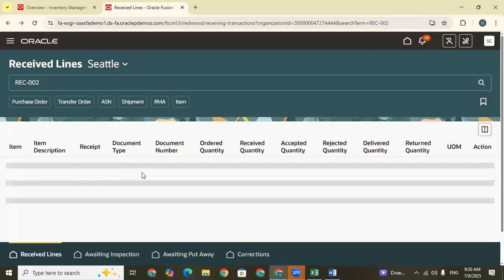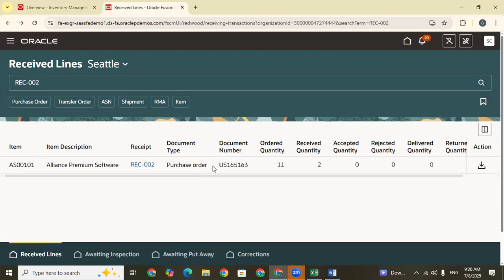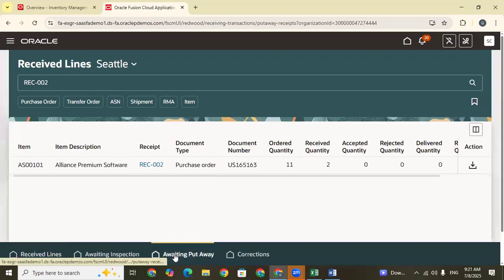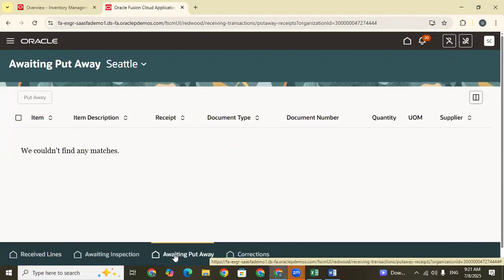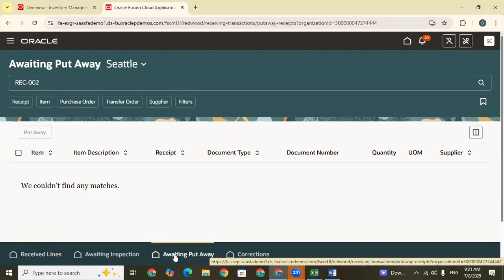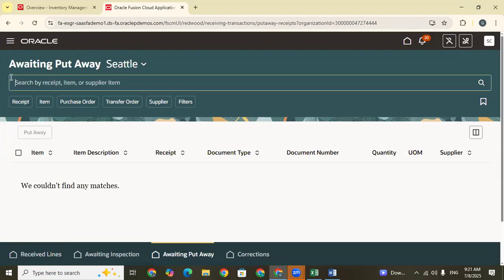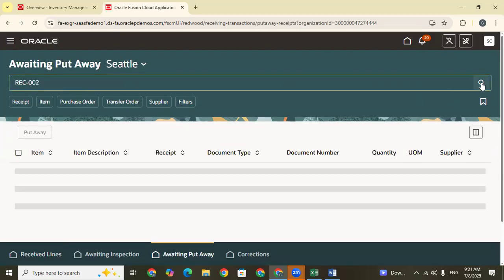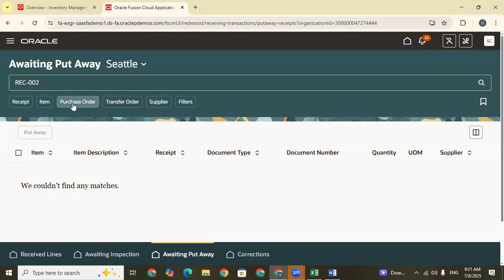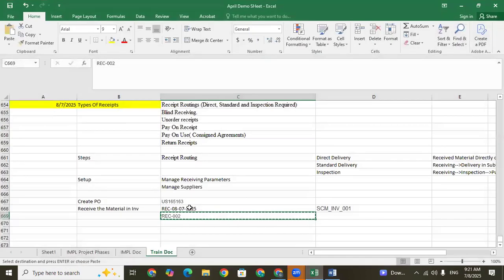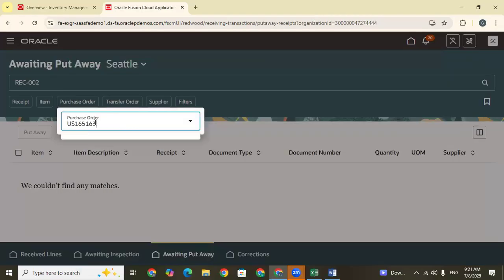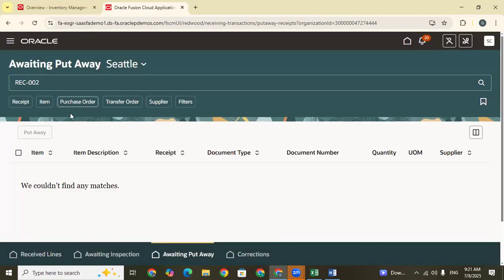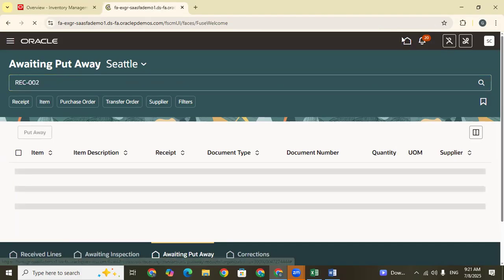Let's go to awaiting. This is the major problem, the data is not integrated properly.